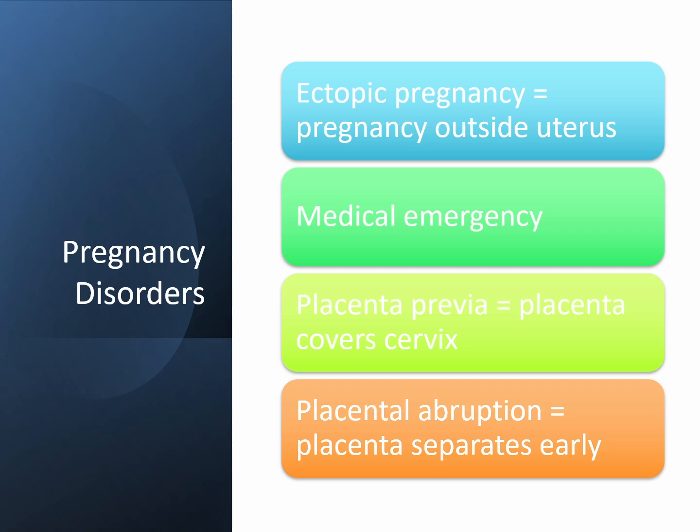An ectopic pregnancy occurs when the embryo implants outside the uterus. The most common location is the fallopian tube, and other possible locations would be the ovary, cervix, and abdominal cavity. Why is this dangerous? As the embryo grows, the fallopian tube stretches and blood vessels may rupture, and internal bleeding can occur. An important fact is that ectopic pregnancy is a medical emergency.